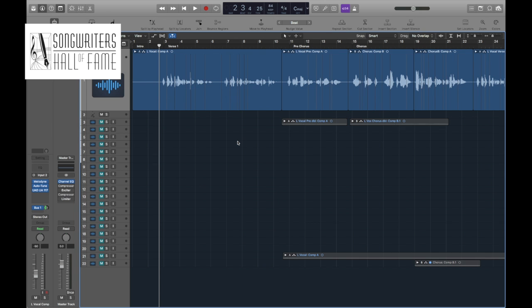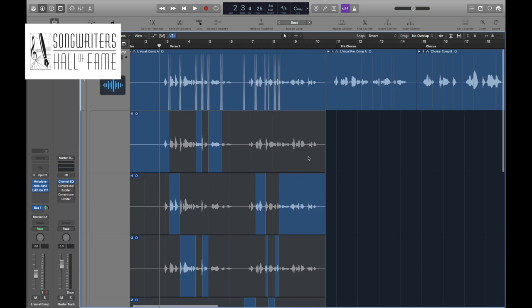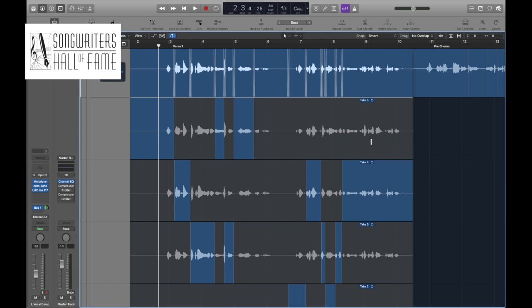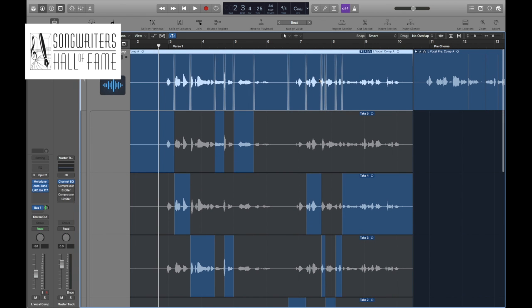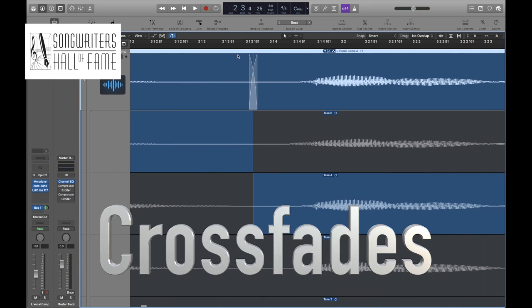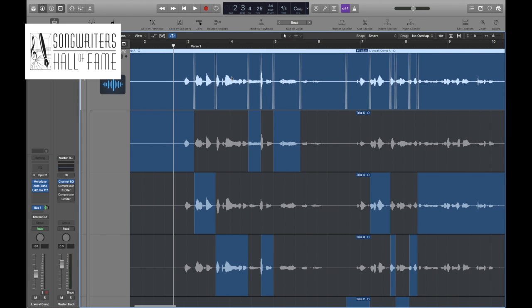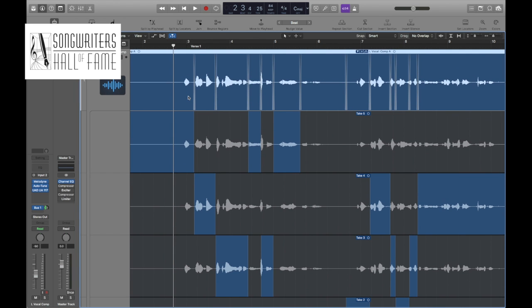All right, so here's our vocal, and it has been assembled into something called a composite. Here on the top then, you see the actual composite, and you'll notice that it's putting in these things that look like little X's. These are called crossfades. What Logic is trying to do is slice all these pieces together in a way that you're not going to hear that it's coming from different pieces. So let's take a listen to this quickly.